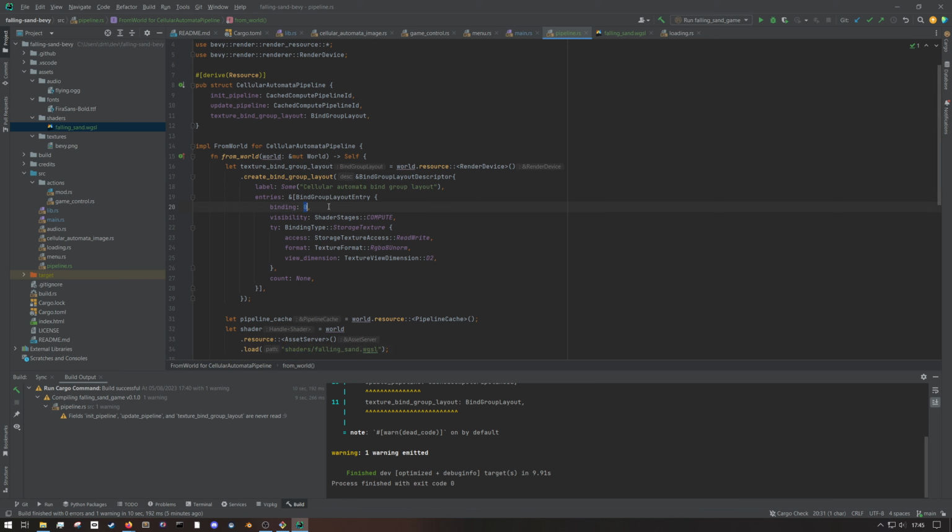Binding 0. If it doesn't match one-to-one, we won't get a compilation error, we'll get a panic at runtime. So very important that it needs to match.